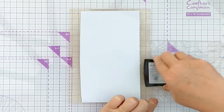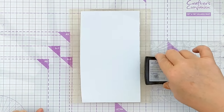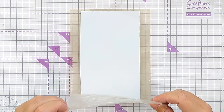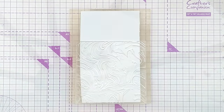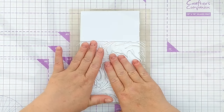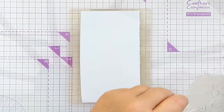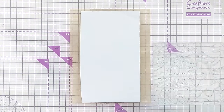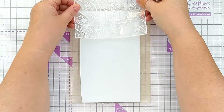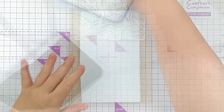I rummaged through my white paper scraps and pulled out this bit of hammered white cardstock — it's got a hammered texture to it. I stuck it onto my grit mat to hold it still, dusted it with some corn flour, and then used Versamark watermark ink to stamp using a new-to-me marble texture stamp. I wanted to heat emboss a marble texture onto my card, and rather than using a stamp positioner I simply carefully laid it down and pressed it with my fingers.